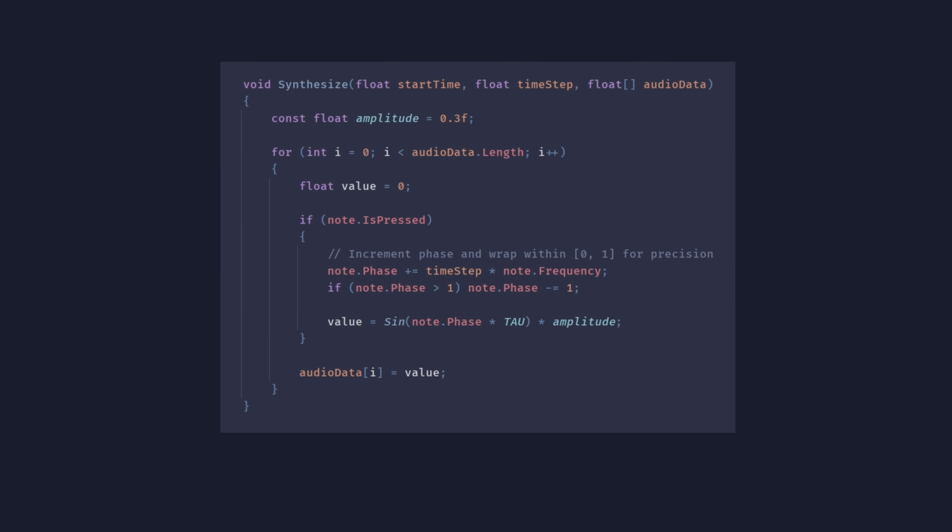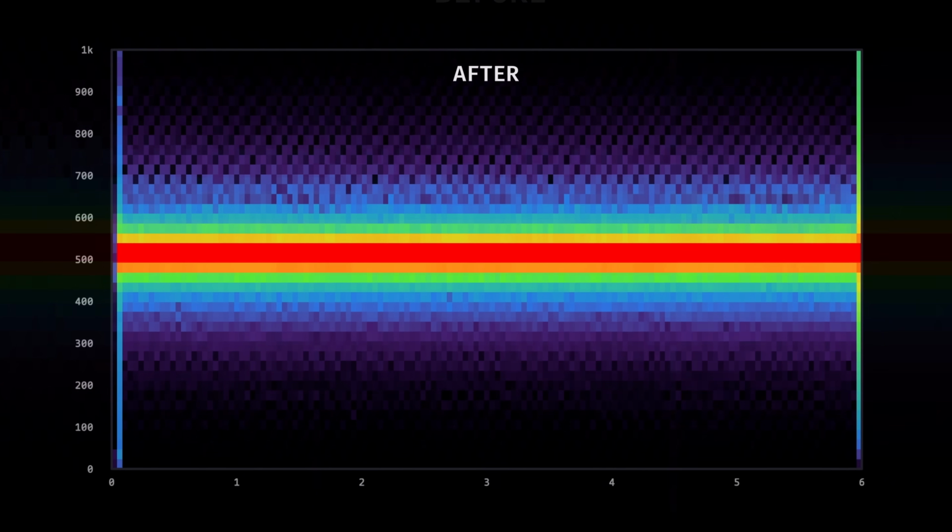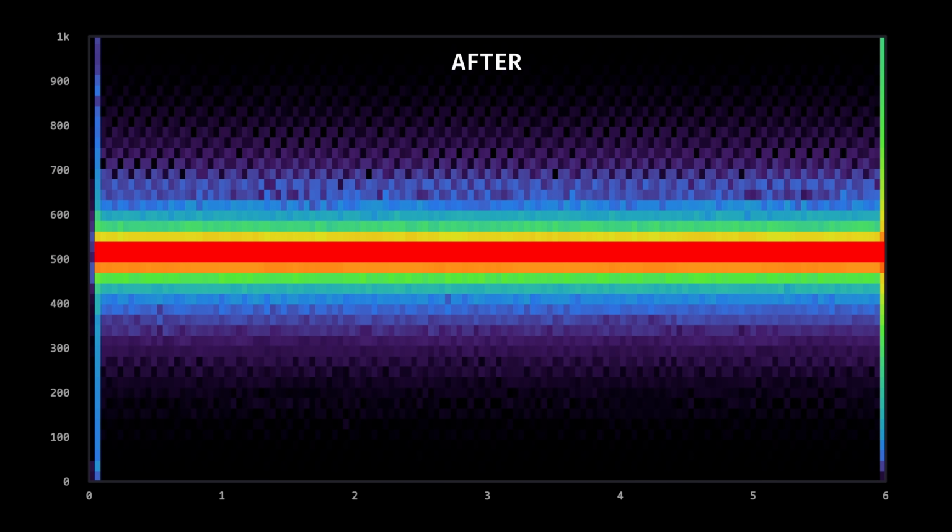Anyway, I guess what we can do is store the phase of the wave inside of the note rather than the time, because so long as we stick to integer frequencies then, they will perfectly repeat once per second, meaning that each time the value goes past 1, we can shift it back to 0 to maintain maximum precision. And with that little change, it seems our spectrogram is looking a lot happier. Okay, so we're now able to create reliable individual tones from which we can hopefully build some interesting sounding things.